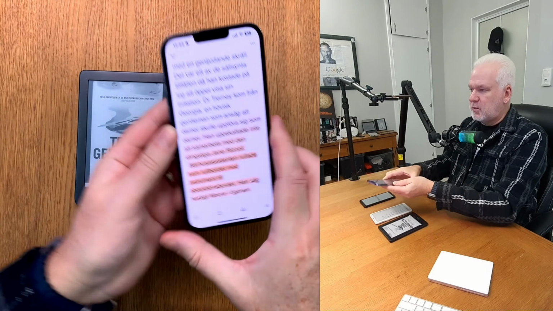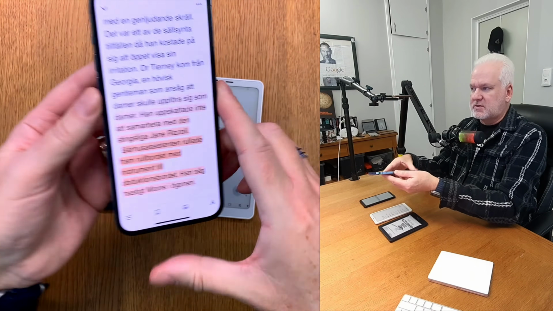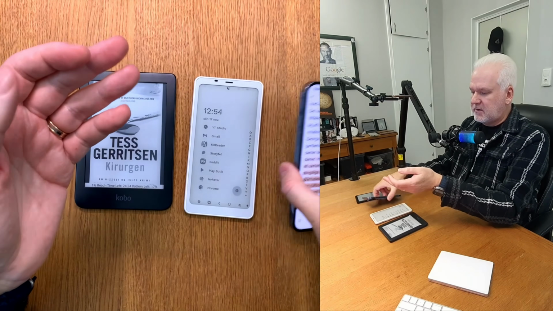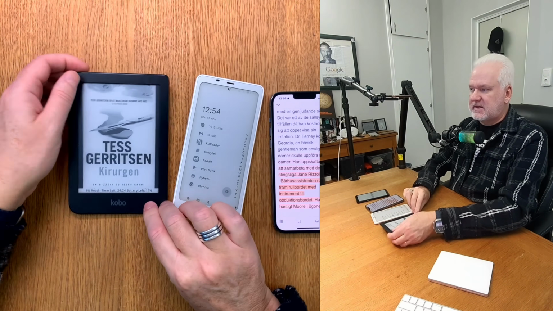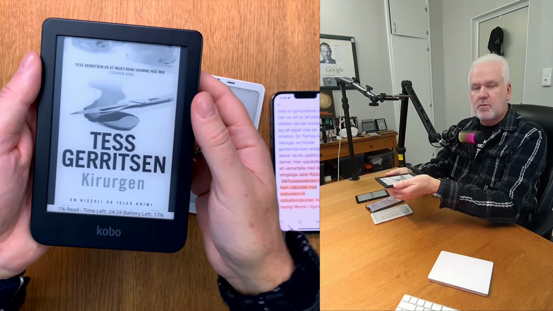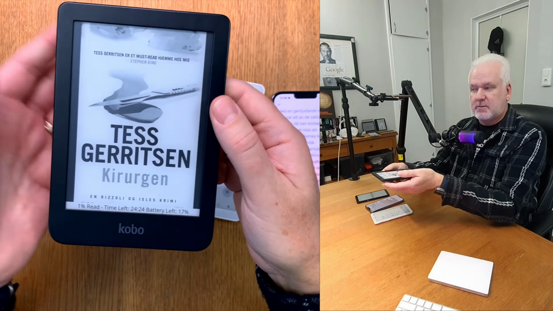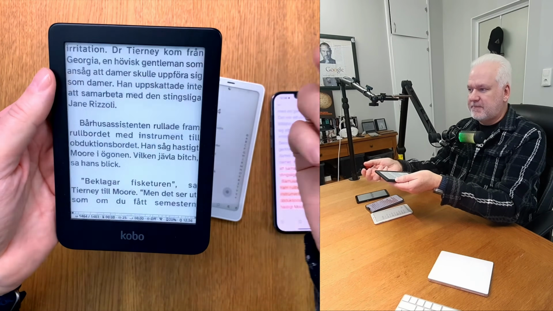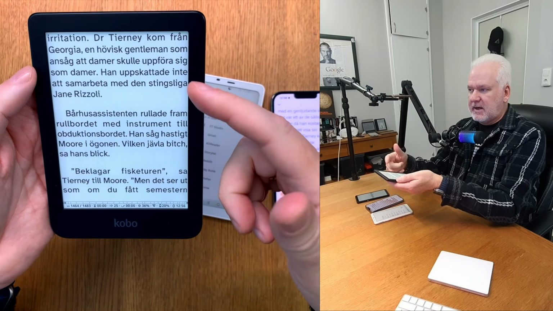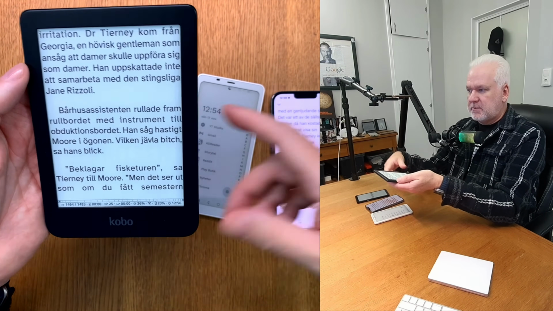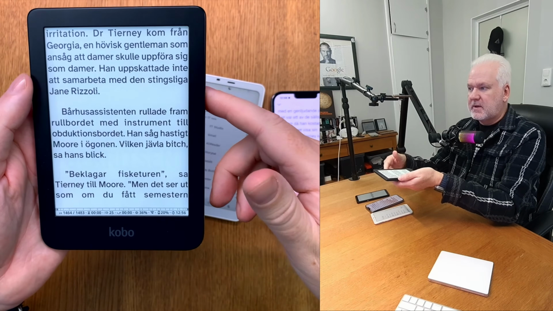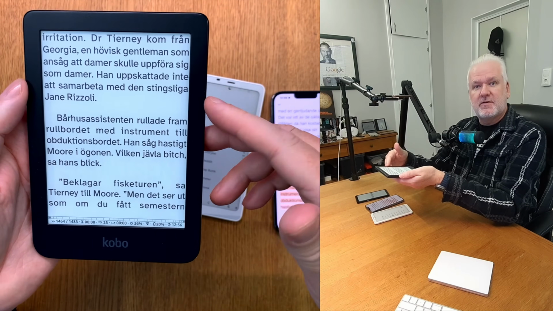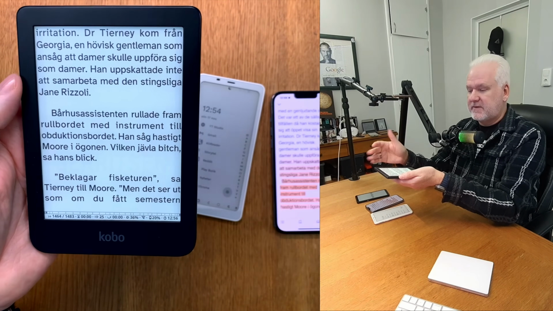Now we maybe want to read this book not on the iPhone, because that is not a good experience compared to reading on an e-reader. So let's say we have the same book on a Kobo Clara in this case. It could be any Kobo device really. So let's start up this. Here we have the same book as on the iPhone, but here we have it in KOReader. On the Kobo, you can do this exactly the same with the normal Kobo interface, no difference there.